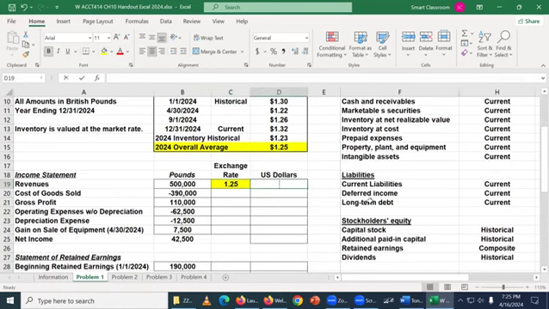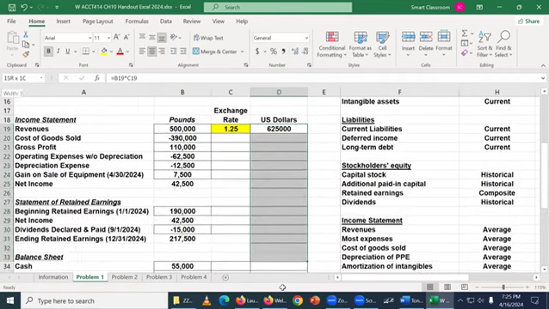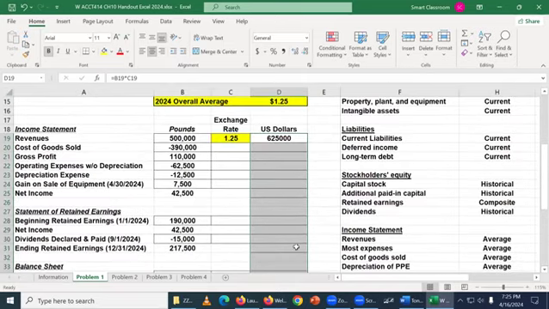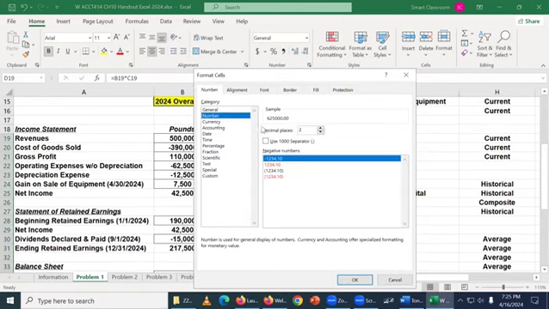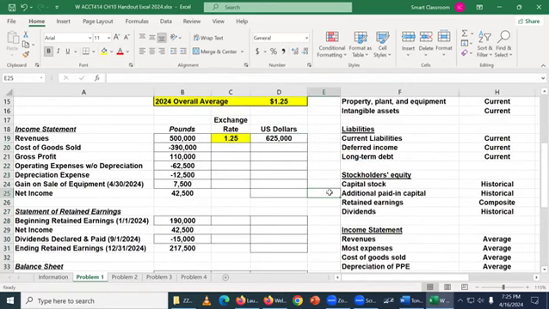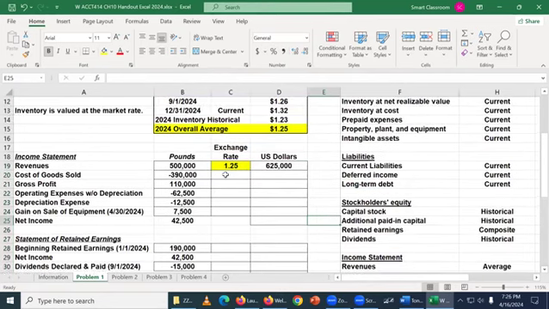And so I'm going to multiply these cells. These are in British pounds. We're going to translate those at the exchange rate of 125.